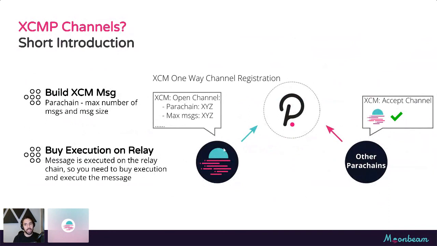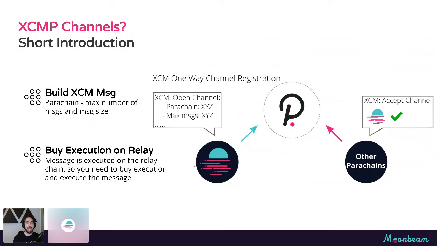So it's basically like, hey relay chain, I want to buy some execution time on you, so you can execute this XCM request, which is basically open a channel. And the channel you're going to open is going to be with parachain XYZ. The maximum number of messages I want you to have in this channel is 1,000 or 8 or 10 or whatever. I'm not sure what the default number is. And the message size is, let's say, 1,024 kilobytes. I think that's a regular message size.